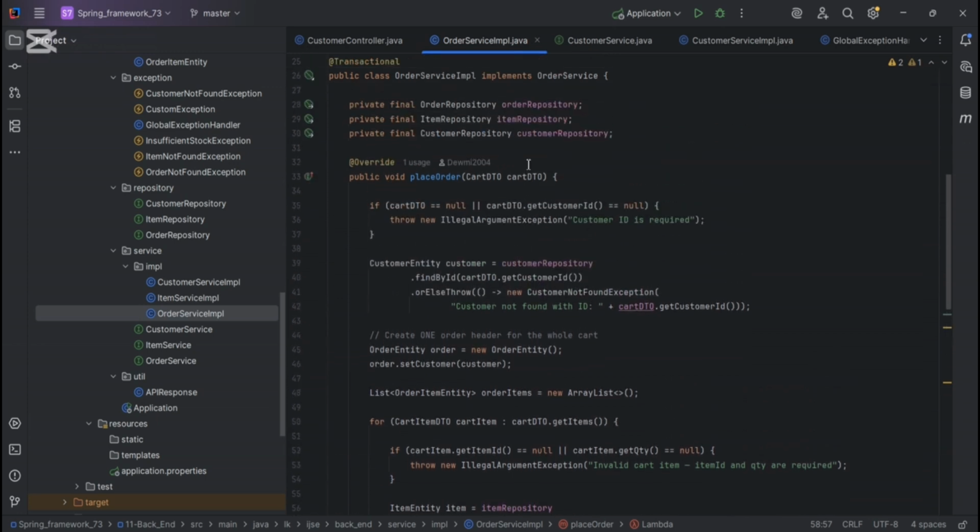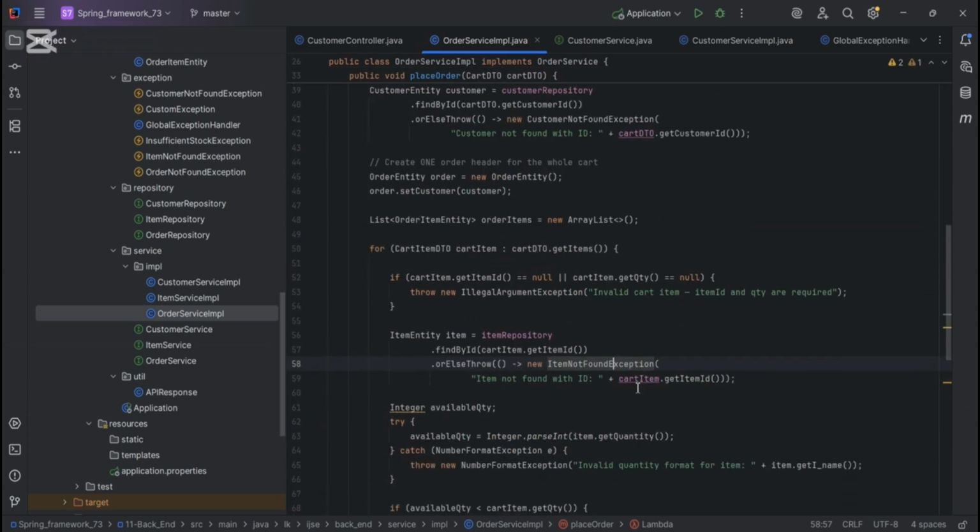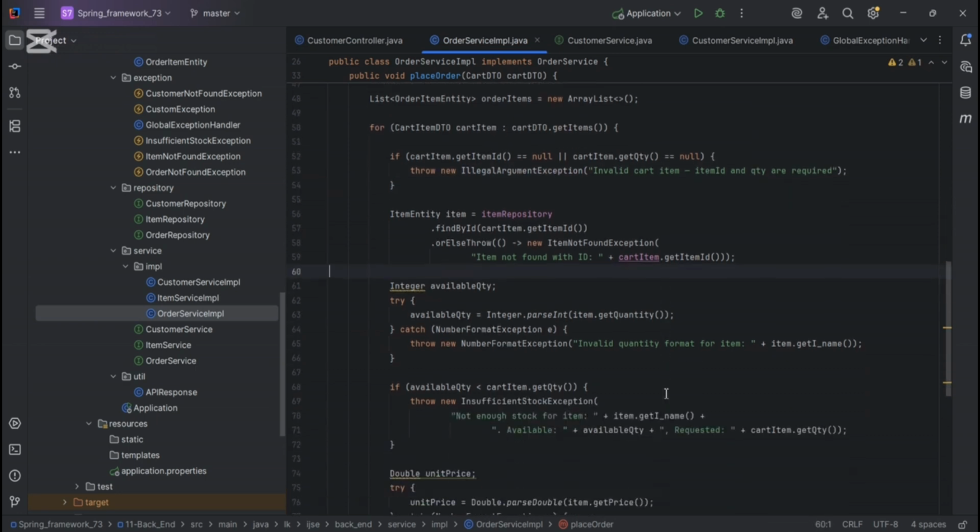And I have already validated all the inputs that I want to place this order. Then we do the validation of the cart. I mean, if the item ID is null or the quantity which I want to get is null, it triggers an illegal argument exception.